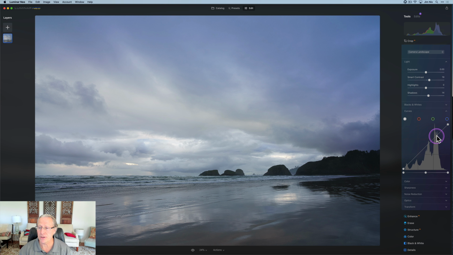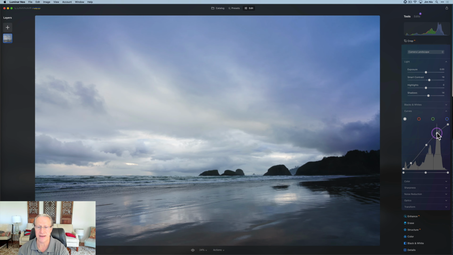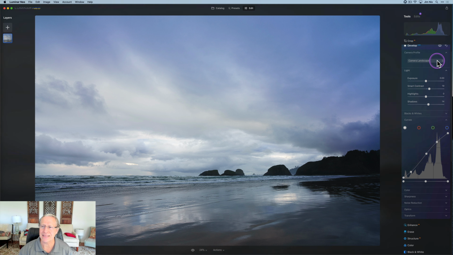I'm going to go ahead and put a little bit of an S-curve on this thing, which brightens some of the brighter parts. I'm going to pull down some of the darker parts a little bit. I'm just giving it a little bit of oomph, a little bit of contrast. I'm not sure this is exactly what I was doing in my practice. But hey, we're all friends here. I think this is going to work out anyway. Let me just see if I can get this photo looking the way I want it to look. So there's my photo. I think that's going to be fine for now.